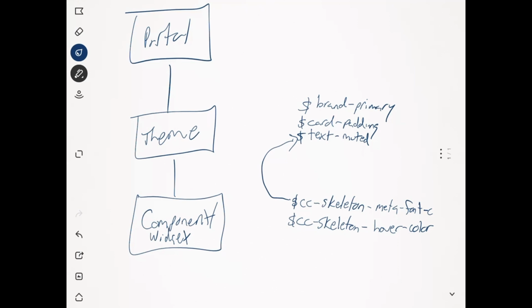But when you set up your SCSS themes in a structured way, you can easily change a few top-level SCSS variables to get a dramatically different result, but it also gives you the ability to drill down and change these really, really minute individual ones without having to go in and, oh, the Universal Studios thing.